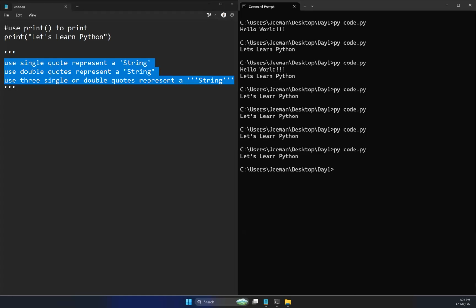Variables are used to store values. So I want you to figure out what data types, or what type of values, we can store in Python code. For example, maybe letters, maybe numbers. Likewise, there may be different things you want to store.